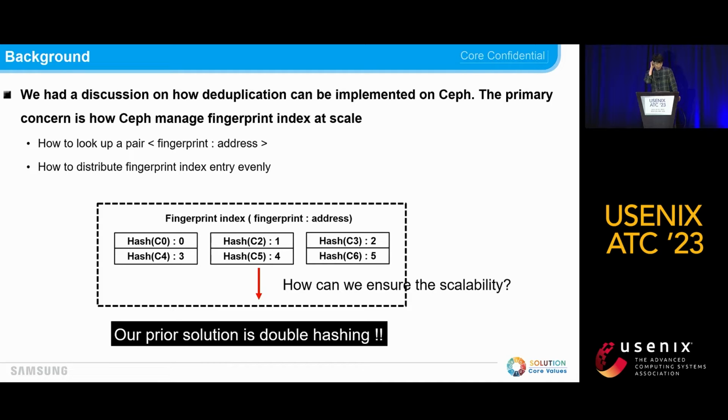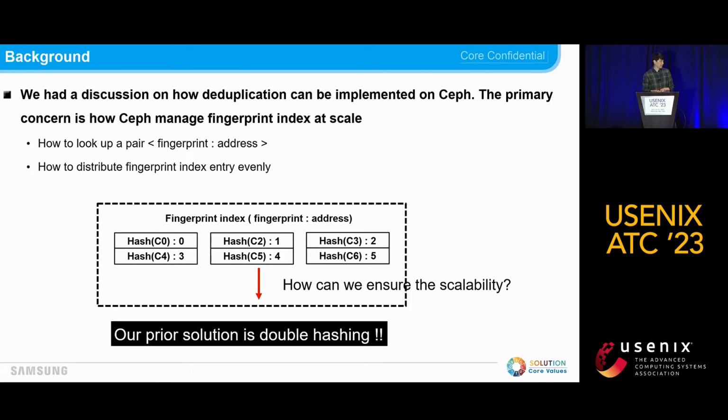This was our prior work. The Ceph community discussed these topics about 5 years ago. At that time, most of the developers were concerned about how such deduplication logic would work with Ceph at scale.